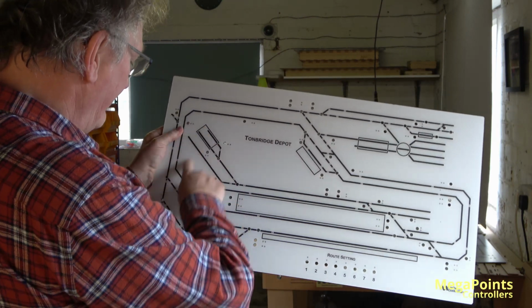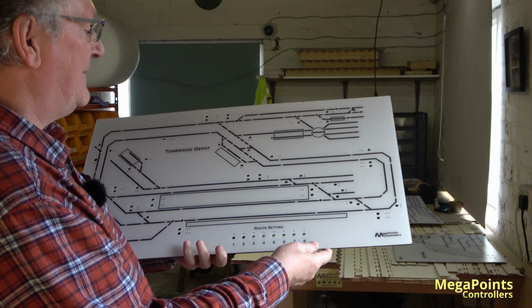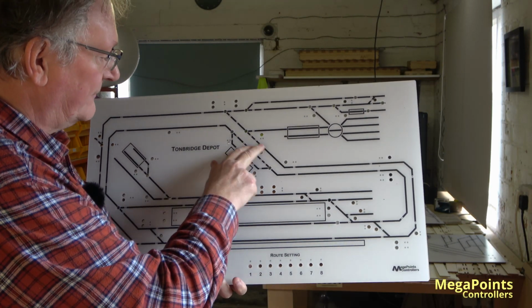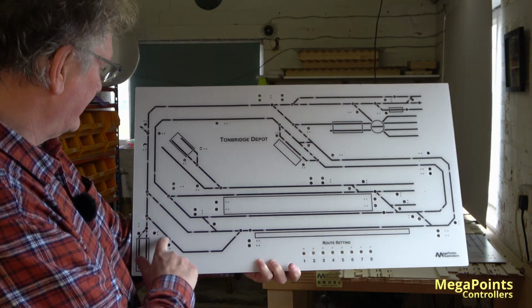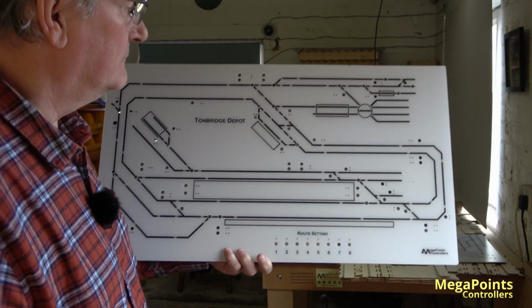Signals absolutely everywhere, which of course adds to the complexity and the space used, particularly in areas like this where you've got points, crossovers, and signals all over the place. A lot of signals here, a lot round here as well. And he signalled it properly, and he wants a panel to represent that. So I'm very pleased with that.